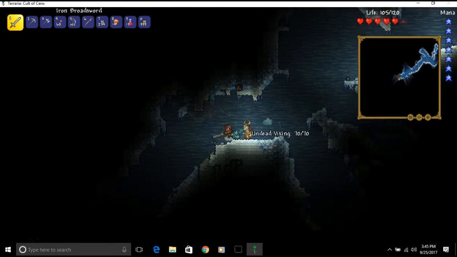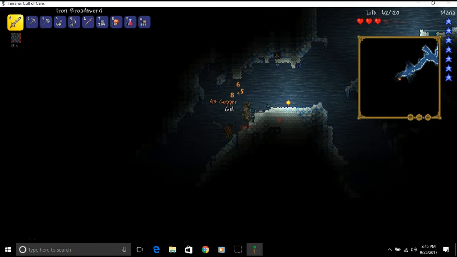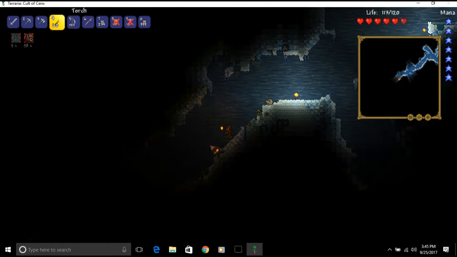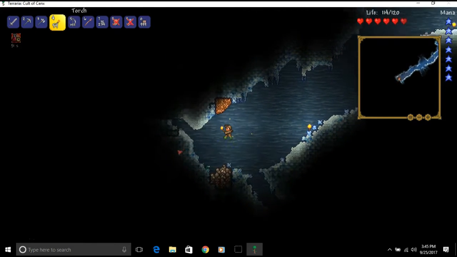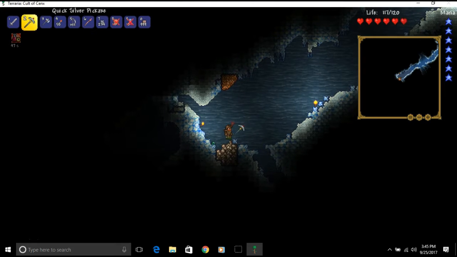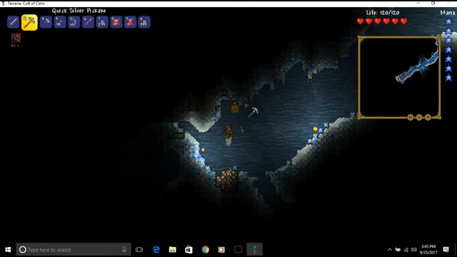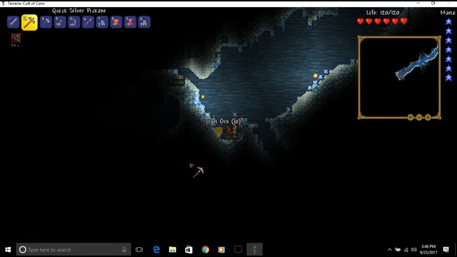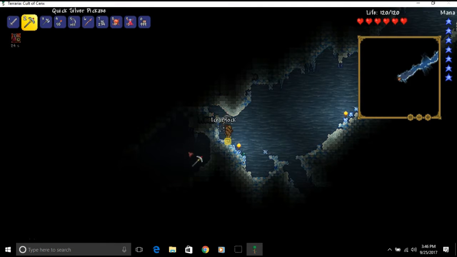Ooh! There's a first. That was, like, kind of close. So let's be more careful. That's iron and that's copper. Come on, I want something more interesting than iron, copper, silver. That's all the ores I've gotten so far. Did I just destroy my torch? I'm smart.